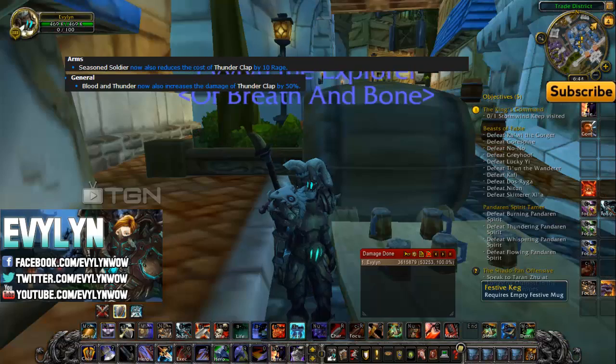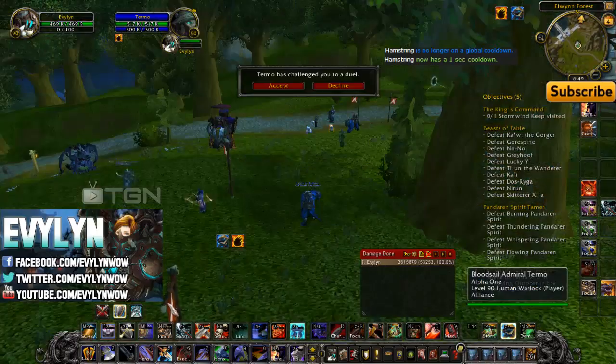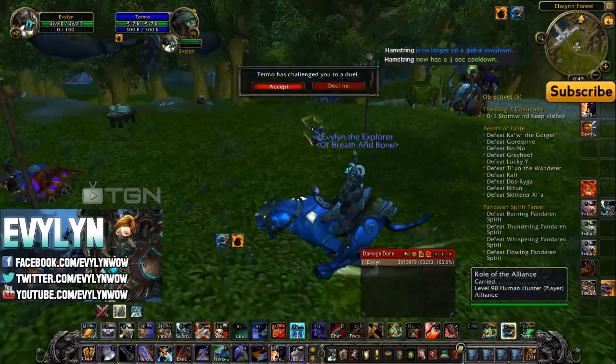Okay, so the next 2 changes are to Thunderclap. Thunderclap's rage cost is now reduced by 10 rage as arms, so it's now 10 rage. And now Thunderclap does 50% more damage. So I can see this being a really good change for arms warriors, especially in RBGs, so we can do a hell of a lot more AoE damage. And I'm going to show you guys some AoE damage in a little bit, but let's get on with the rest of the video. Okay, so the next part is a duel versus a warlock.